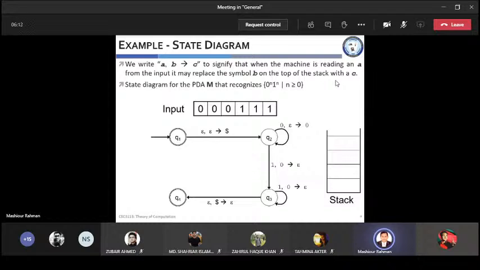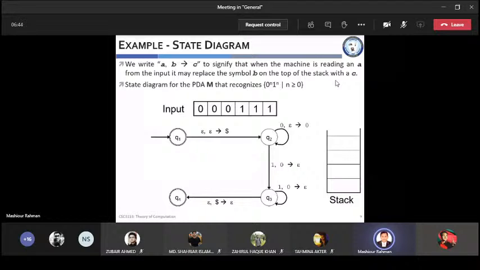Now, what is the process of PDA? In the process of PDA, it is almost compulsory that every time at the beginning of the state diagram, we push a dollar symbol. In Sipser's book, it is the dollar symbol. In other books, different symbols are used, but we need to provide a symbol to represent the empty stack. And in this case, I am using the dollar symbol for the empty stack representation.